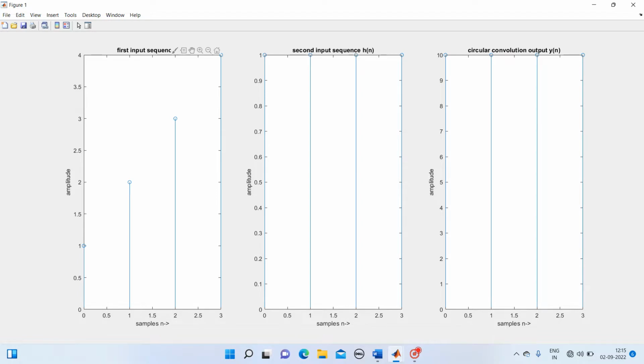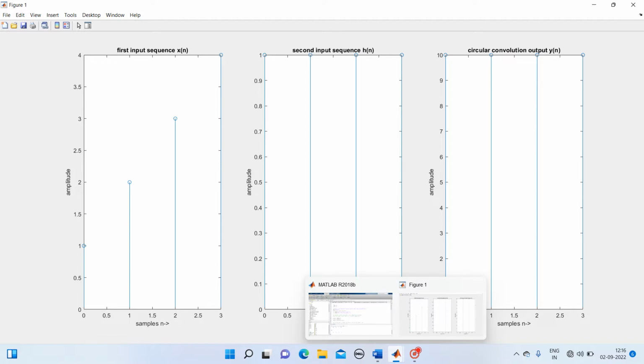This is our first input sequence, this is our second input sequence, and this is our circular convolution output. Here we have placed all three figures as a single figure. By using the subplot function, we can easily place multiple figures in a single plot. We will see how to do that.